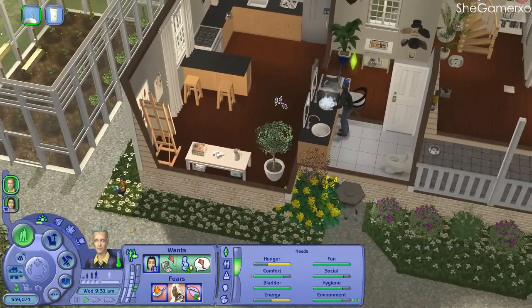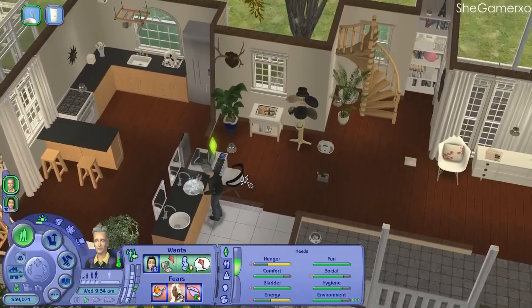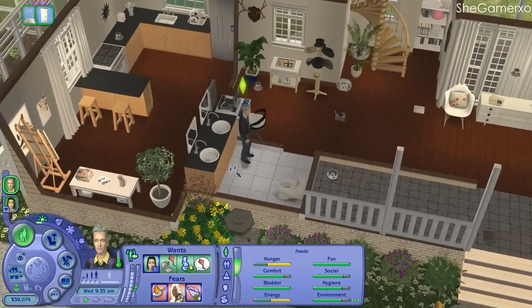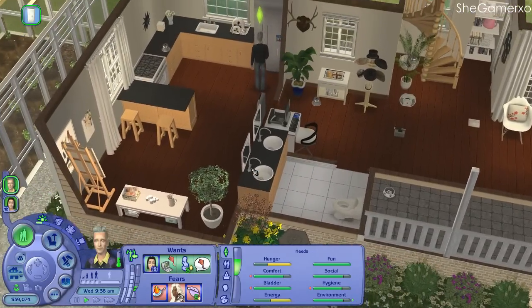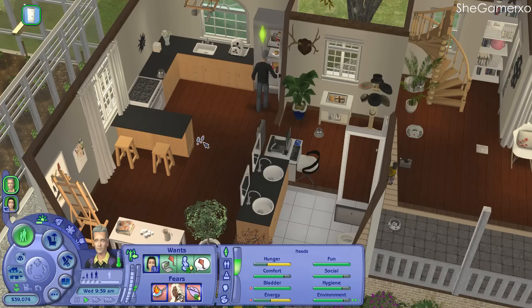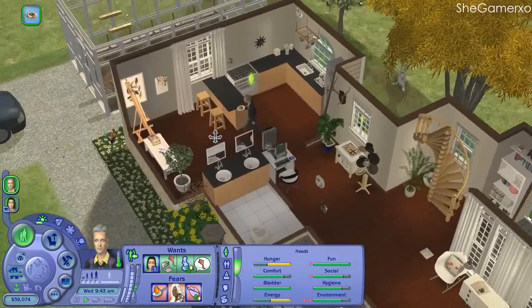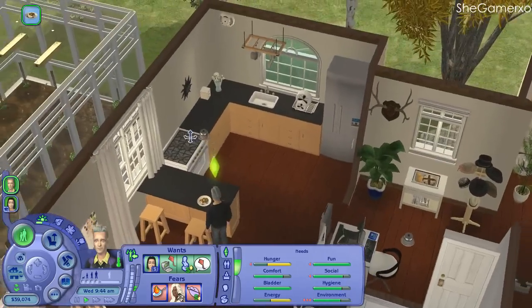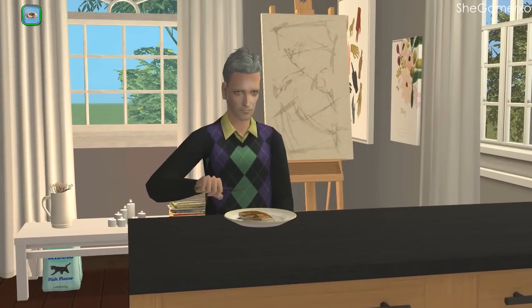I really like building houses with custom content because the items are quite cheap. Through the whole furnishing of this house, I didn't even spend 10 grand on it. The only time I spent a lot of money was on the kitchen counters — that's the only thing. Apart from that I didn't spend money on hardly anything, and that was kind of good because I didn't want to spend a lot in the first place. It's his last supper, oh my god.